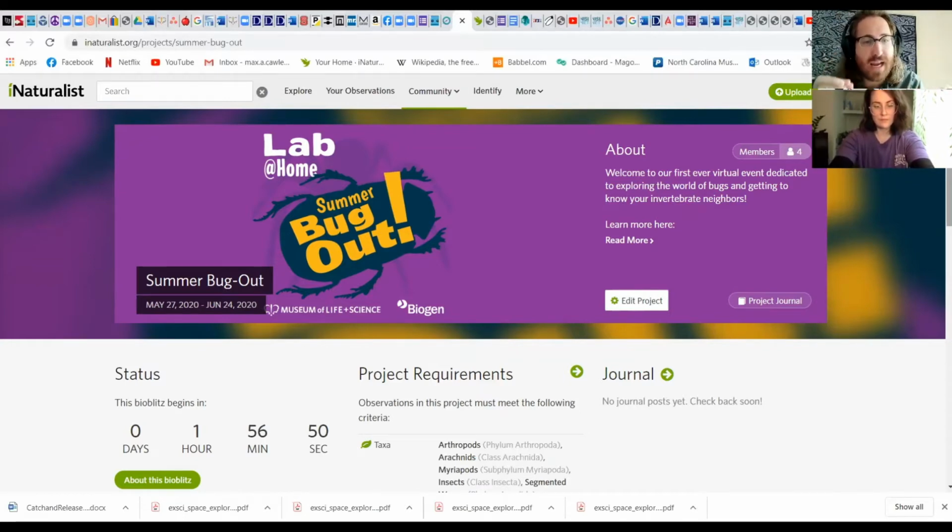But one amazing piece of iNaturalist is the incredible scientific community that is using it, that you are a part of. So you get to upload something, but somebody else who is using this, who may be a scientific expert in bugs, which I'm remembering now, there is a special scientific word for somebody who studies bugs. Does anybody remember what that word is? Can somebody tell me in the chat what the special name we have for somebody who studies bugs is? I am just totally forgetting. Oh my goodness, of course, it's an entomologist.